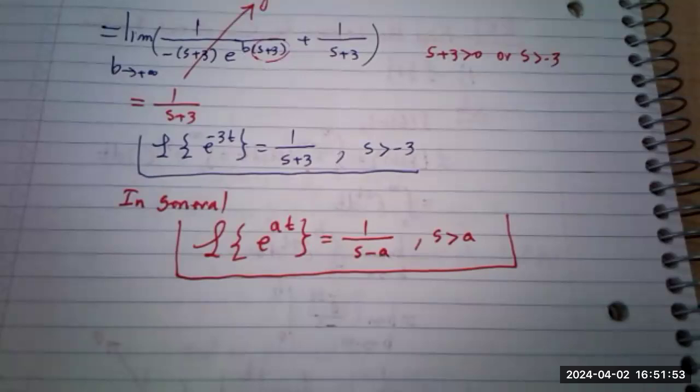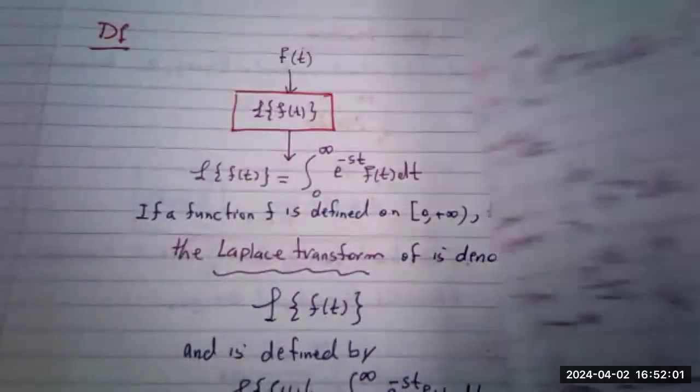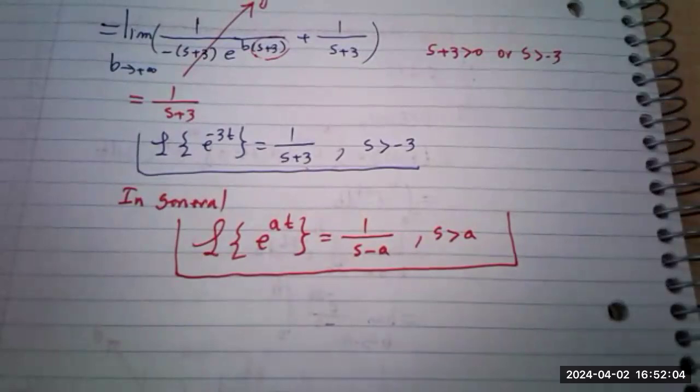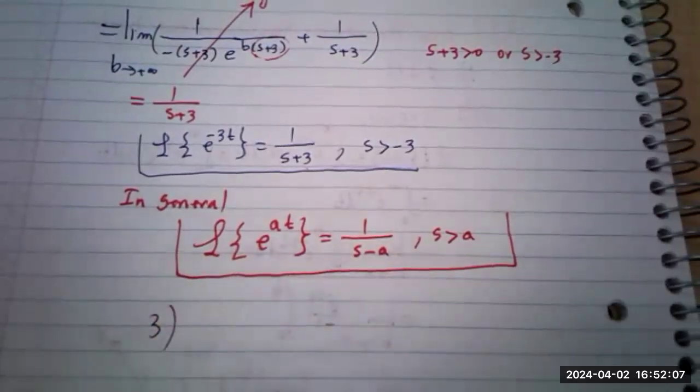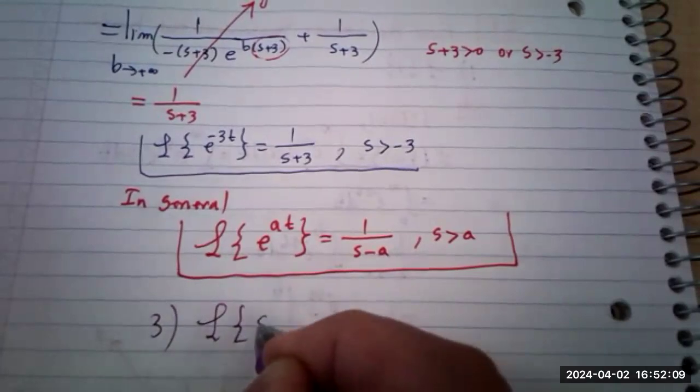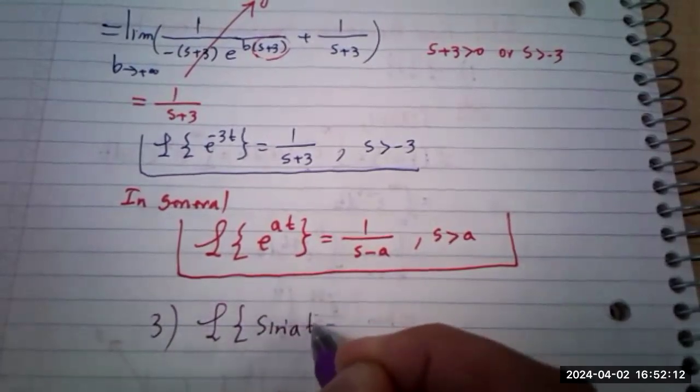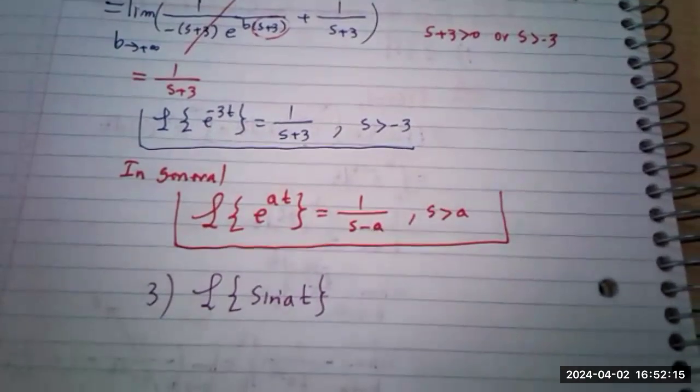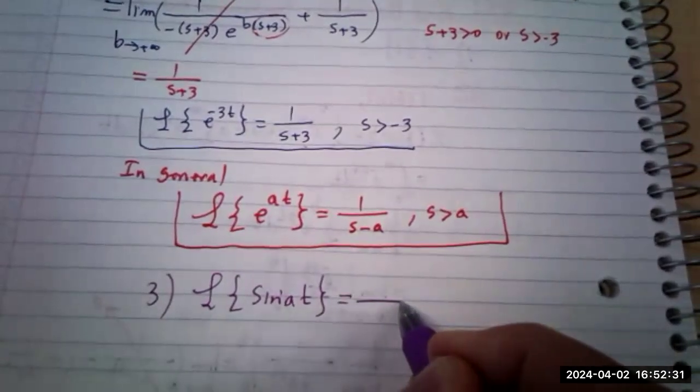You can go on. Review calculus, calculus 2, to get the next two, but I give you the formula. So number 3 is this famous function. We just give you the formula. Laplace of sine of at. It's one of the problems in your book, they ask you to do it. If you substitute that, you get that famous problem from calculus 2, the integral of e to the 2x sine of 5x. You know that you use integration by parts. But we are going to just take that as a formula.